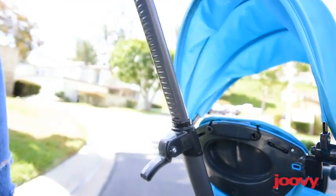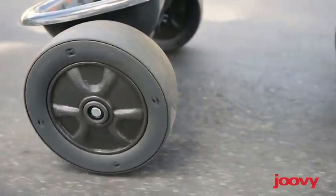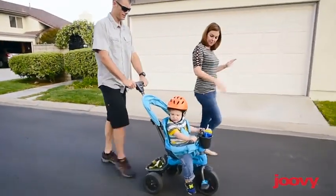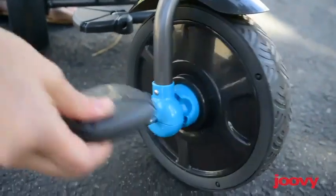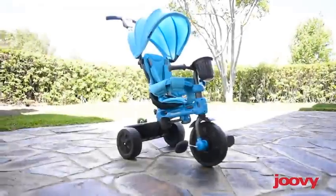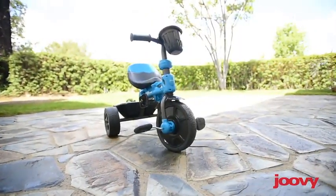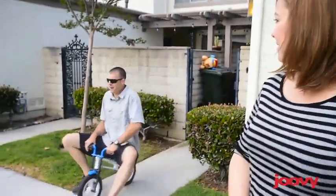Just remove the parent handle, adjust their seat to accommodate longer legs, and use the water bottle storage to keep them hydrated while they take on the world. Extra chunky wheels ensure a smooth ride and allow your little one to maneuver over tough terrains and bumps effortlessly. Optional pedals and a flip-down footrest take your child from parent-supported riding to self-propelled pedaling. Built-in storage lets your little one pop snacks or toys in the back storage box, and the front-mounted cup holder keeps your child hydrated.